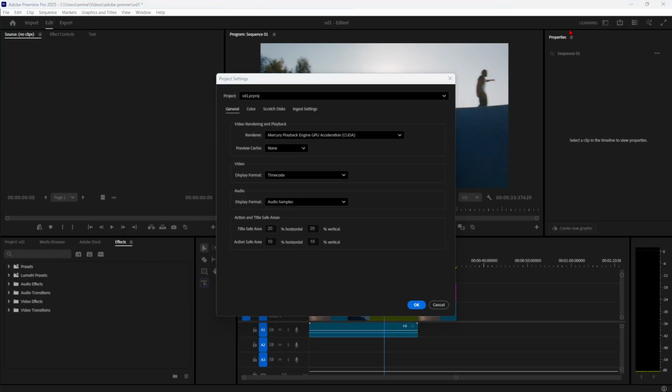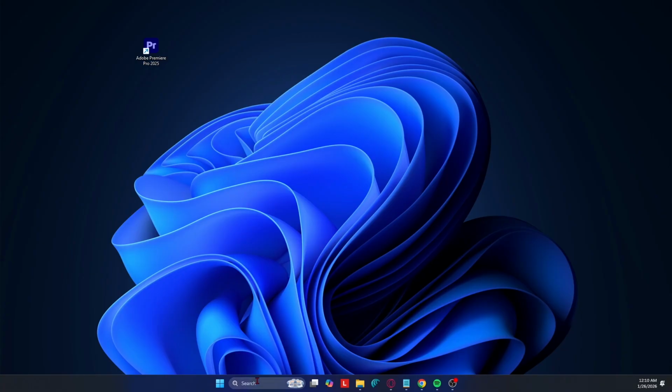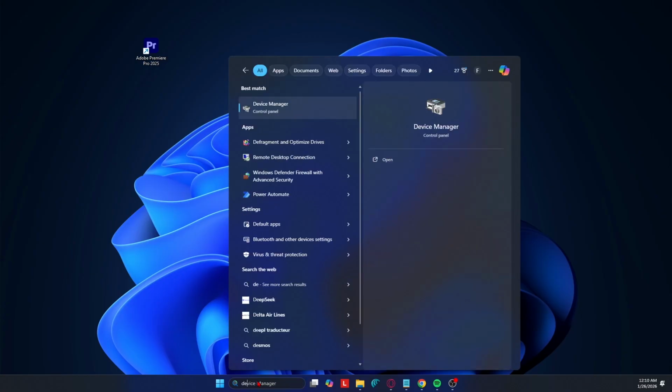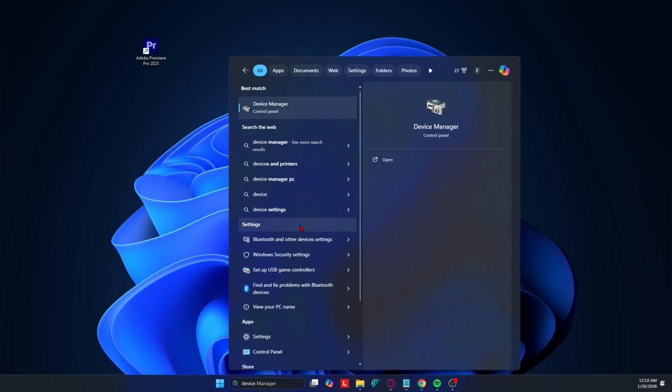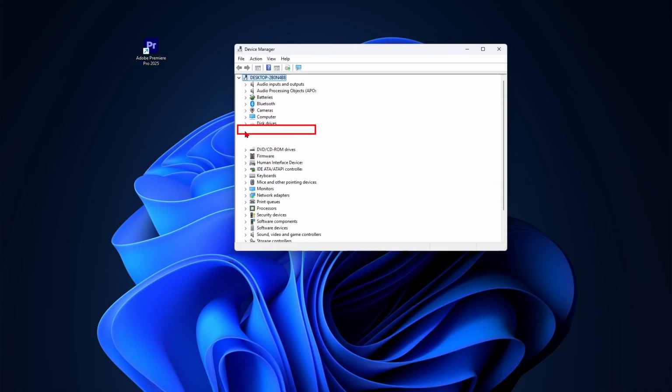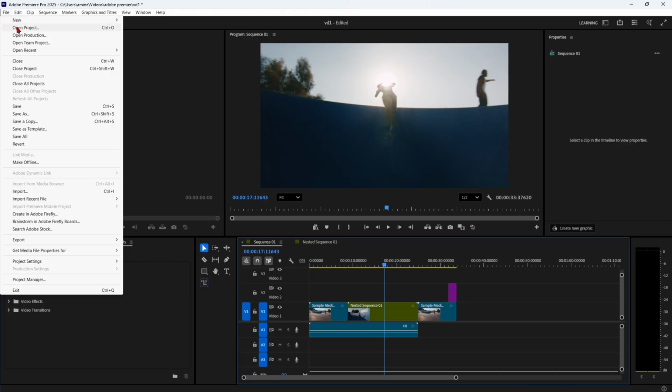If Software Only still doesn't appear, close Premiere Pro, open Device Manager in Windows. Expand Display Adapters. Right-click your graphics card, NVIDIA or AMD, and select Disable Device. Now open Premiere Pro again.